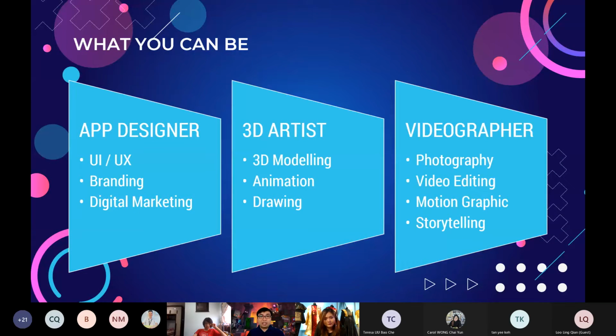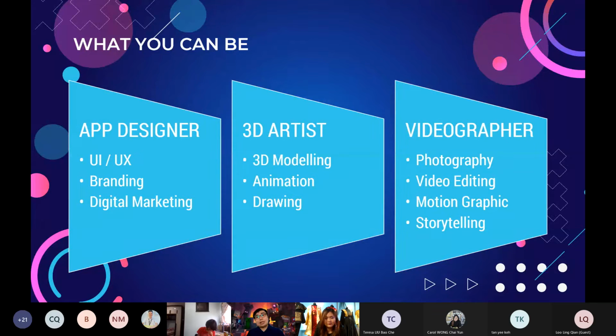That means they are very good with 3D modeling. They make things that look really good in 3D, like how to make something really look like metal, how to make trees in a very realistic way, how to draw some really beautiful characters. So that's why they need to know drawing and animation as well. After you create the character in 3D, you need to move them. How to make them move more naturally? How to make the trees and flowers bloom in a 3D environment? So 3D artists will learn how to do that.